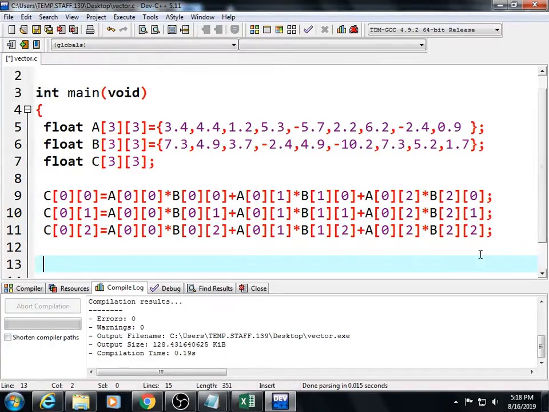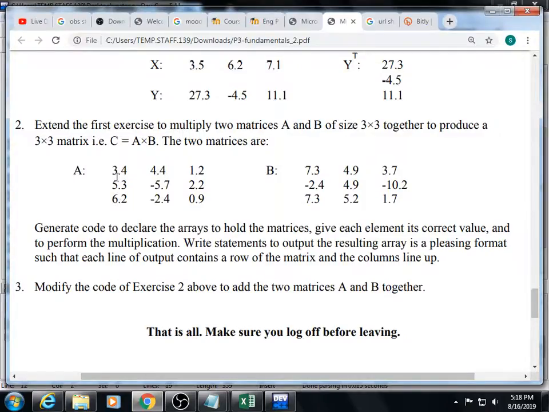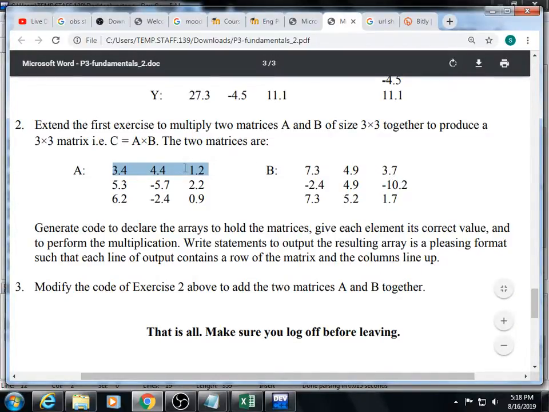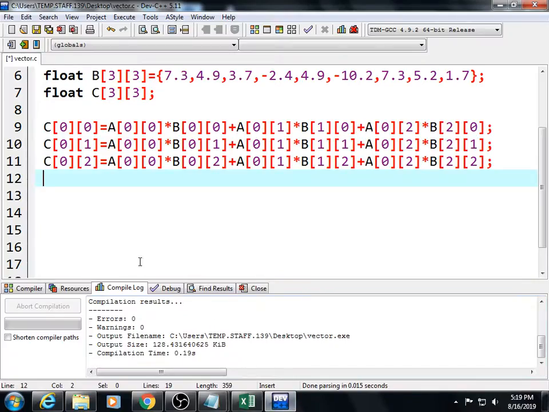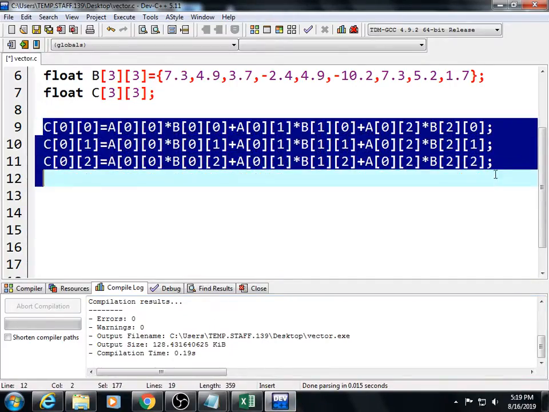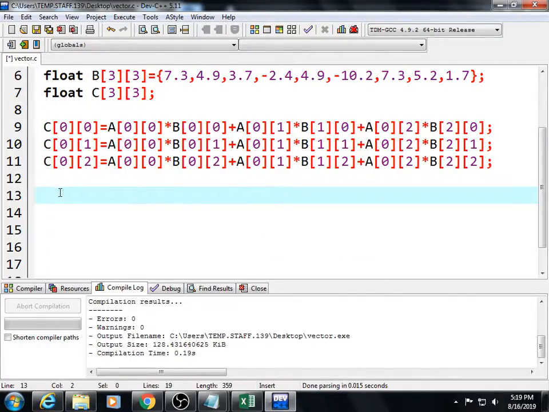Okay, let's continue with the next one. Now that we have finished the first row of A, I'll highlight here, this, multiply this, done. We should move on to the second row of A. For the second row of A, the same concept. Multiply against the first column, then the second column, and then the third column. So actually, you can cut and paste this. Don't simply cut and paste if you don't know what to change. Just observe what I'm changing.